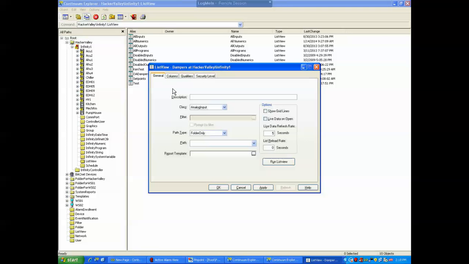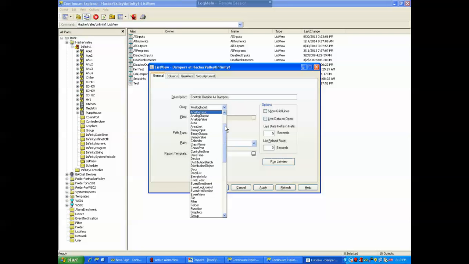and it comes up with these 4 tabs. It's usually good to put a description here to allow somebody to look at it and see what you're trying to do. You don't have to. But if you put something there, somebody else looks at it, and they at least know what you're trying to do. The class is, there's generally just very few selections from this that we will use.